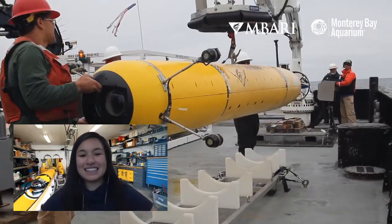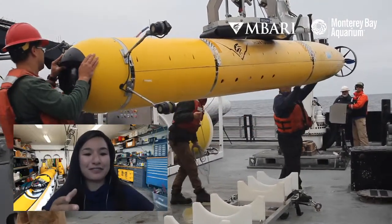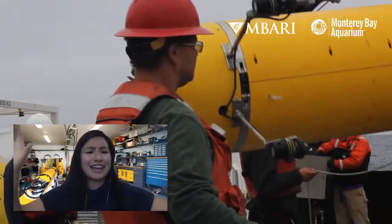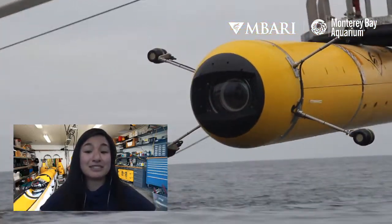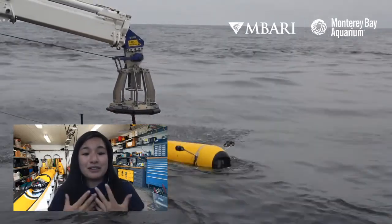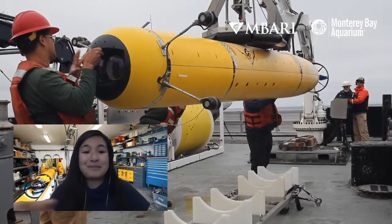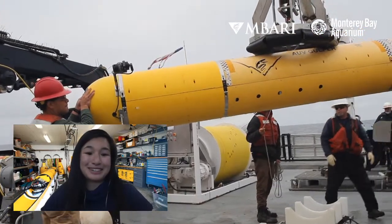This is great too, because this is where we had talked to Ben. We got a little live view into the life of an ROV pilot in an earlier video. What is different between our lives is that they have these giant cameras, they're pilots, so they're remoting the vehicle and they see exactly what the vehicle sees. And only one of our vehicles has a camera on it. From our perspective, all we see is the code that we're launching the vehicle with, and then that's it. So the I2 map brings a cool view, we can actually see what our AUV sees when it's in the water.